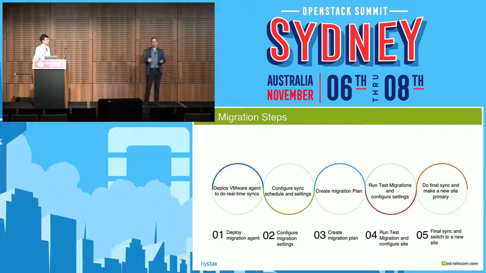And finally, when we are sure we're okay and the customer is okay, we do a final sync of the production site, and we switch to a new site. So for the final sync, we need not to have any kind of data loss. The customer wants to do the migration without any kind of data loss. So here, what we do is a final sync, and we switch to a new location.